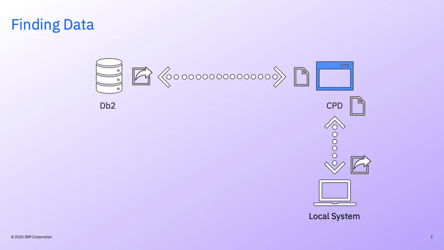So let's get started. I'm going to take on the role of a data engineer in a scenario where she has been tasked with combining remote data on cancer patients' gene expression with local data that holds the cancer type identifiers for these patients in order to analyze trends in the gene expression by cancer type. The gene expression data is in a remote DB2 on Cloud database that we will have to connect to. The cancer identifier data is on the data engineer's local system and will be uploaded to Cloud Pak for Data.